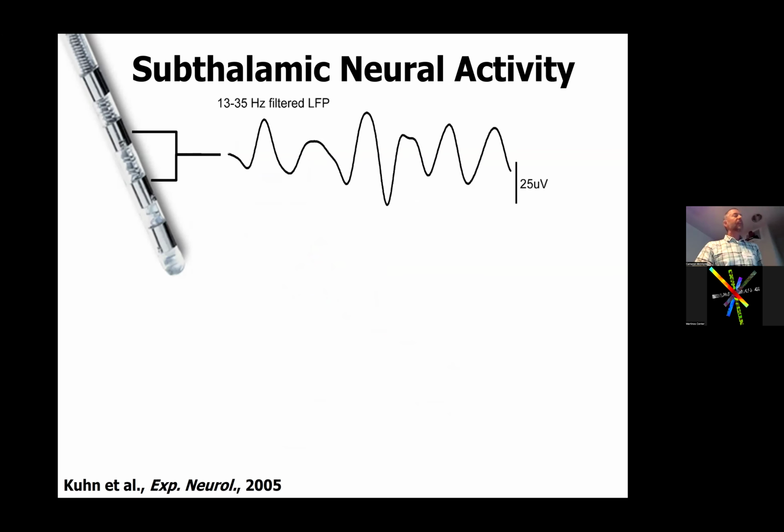So this idea got a lot of traction. People were very excited about it. But I've always been interested in, well, what is this signal? Where does this signal come from? What is creating it? We have these local field potentials that are being recorded from these macro electrodes. These are 1.5 millimeters in height and about 1 millimeter in diameter. So you're getting these macro recordings, and like I said, they have a clinical relevance as a biomarker.